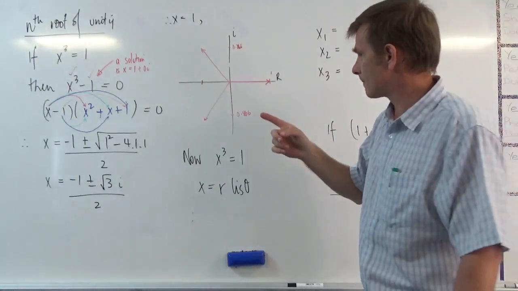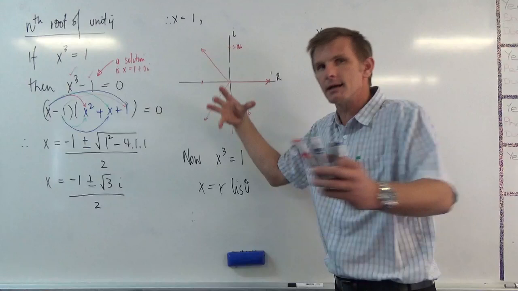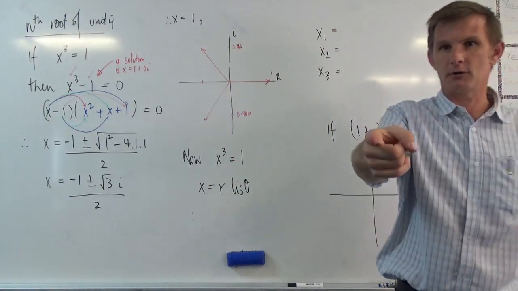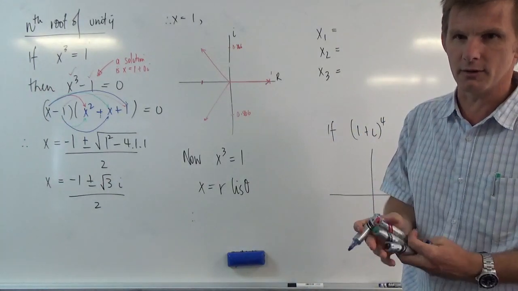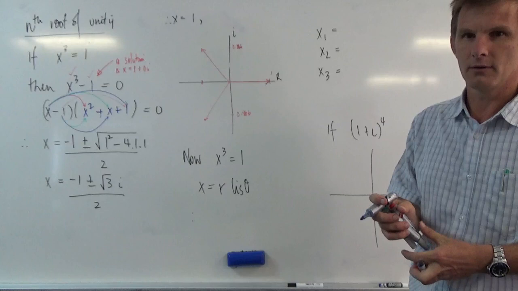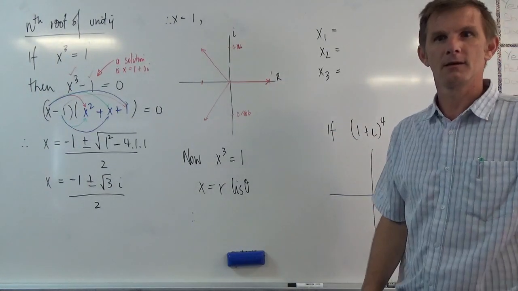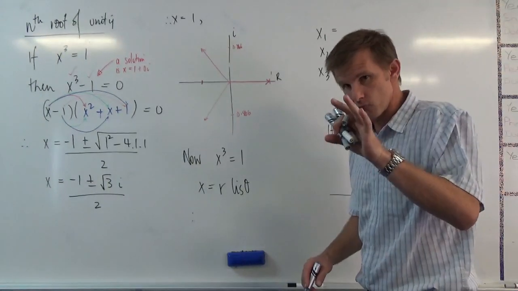Now here's the thing. Do you notice anything about the location of these, and take into account my accuracy of diagram? Do you notice anything about the location? Evenly distributed. Good. Now can you tell me what the angle is between them? 360 divided by 3. No, use radians. It's much easier. 2 pi over 3. Good. Now, think about that. Think about it. 2 pi over 3, you're right.